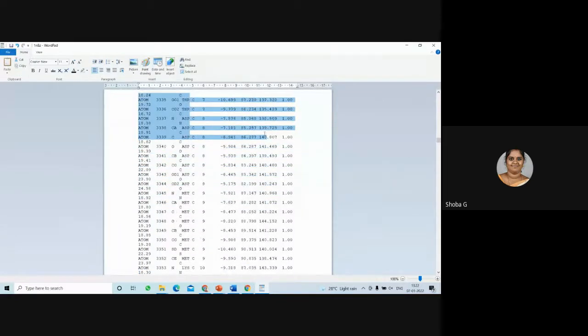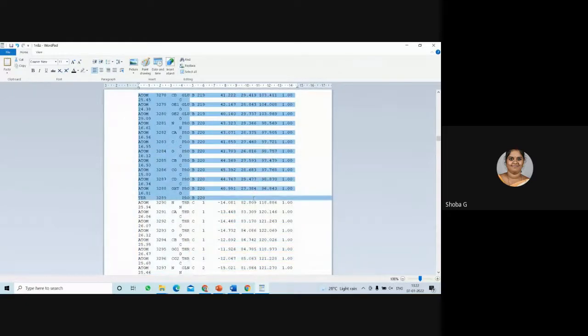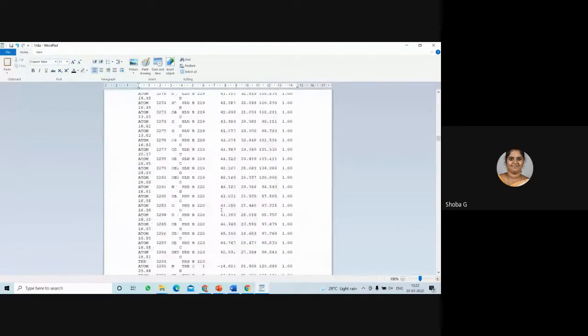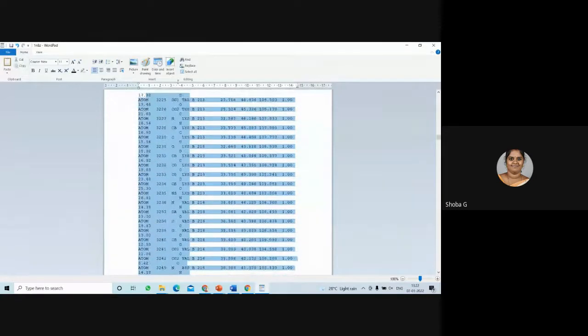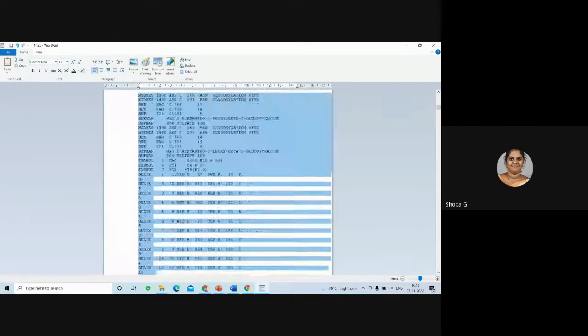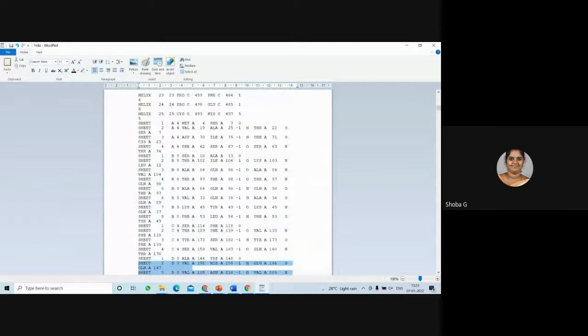The C chain started from here. So I have deleted till the start of the C chain.